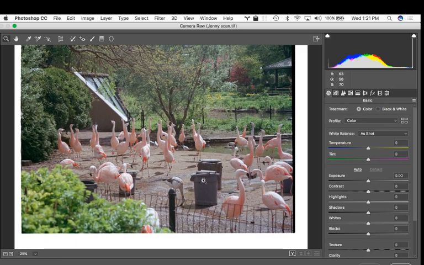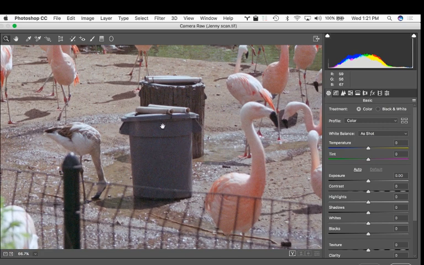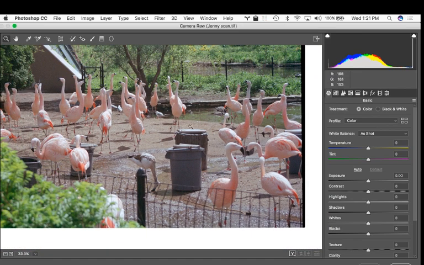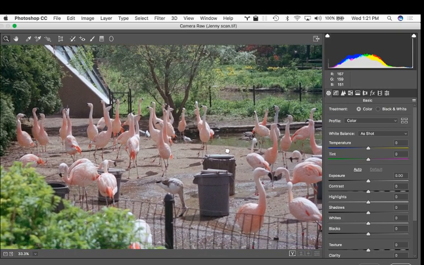Sometimes this will be more destructive, sometimes not so. But if I come in and take a look at this image, I see an enormous amount of noise that's actually in this garbage can right down here. And I'm not convinced that this thing has actually been truly color balanced. It's not bad. I mean, my green looks like pretty green, whatever.